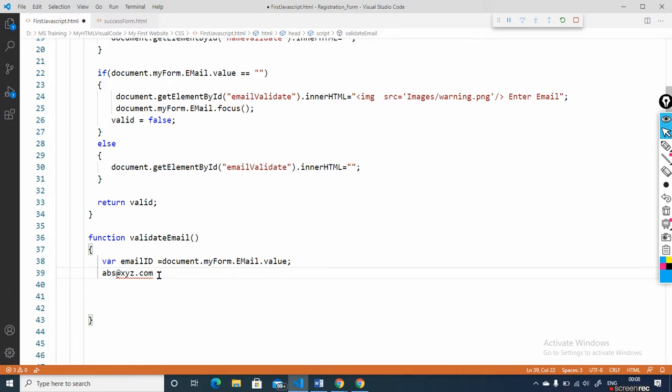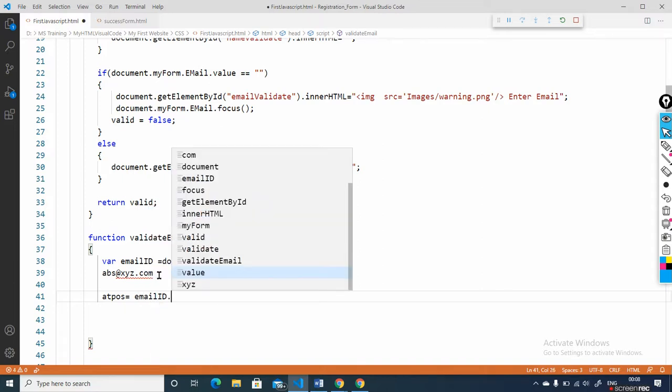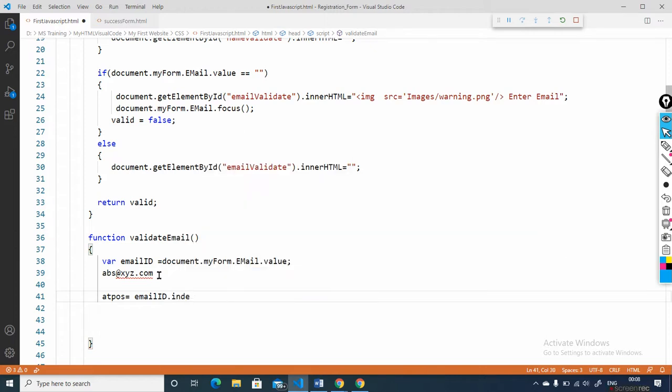So I'm getting the position of the at, atPos, meaning the position of the at the rate. In that I say emailID dot, then there is a function indexOf. Let me comment this.